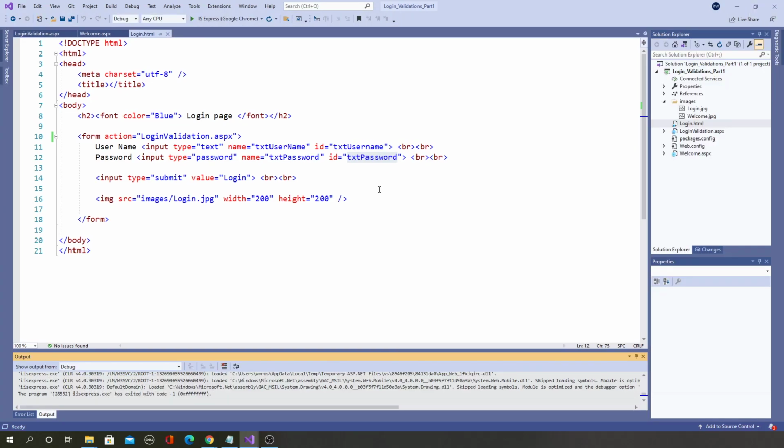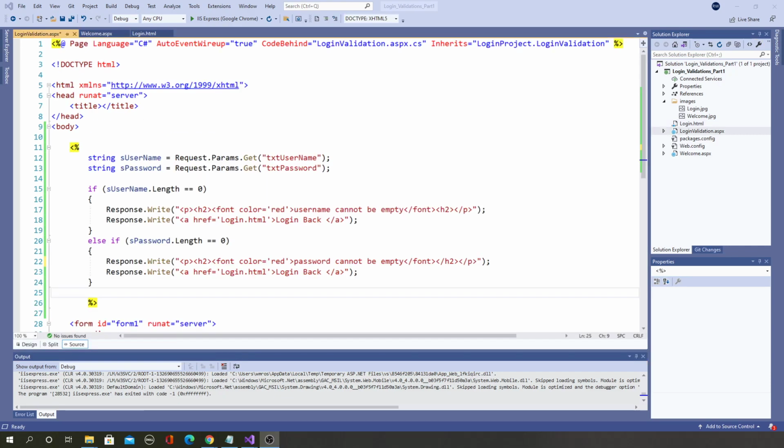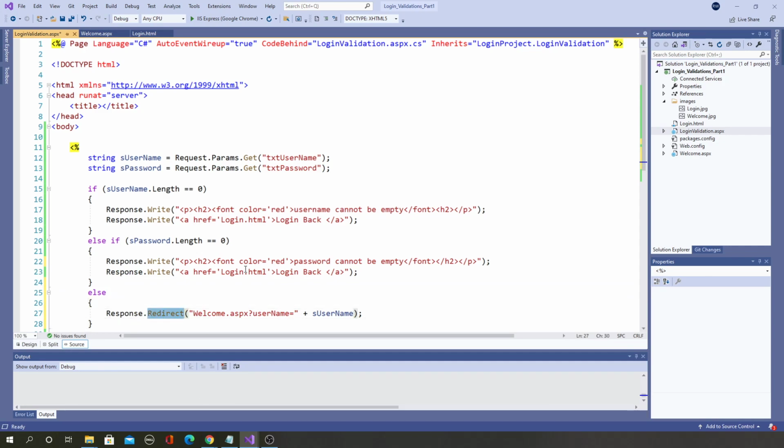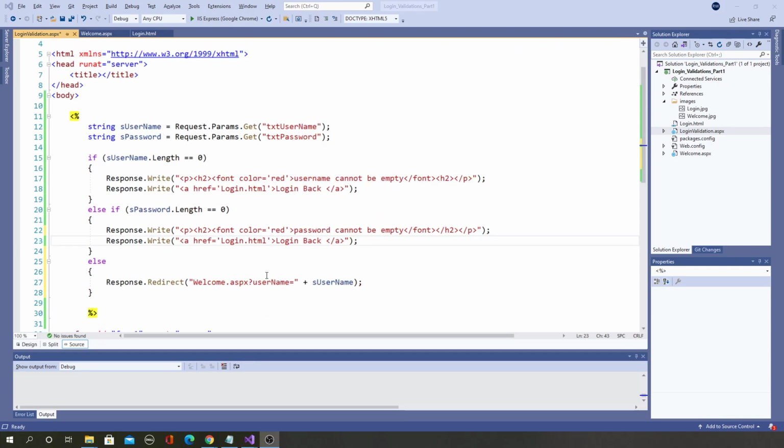In this case, what I want to do is go to the welcome page. So let's see how to do it now. Technically speaking, we call this situation a redirect. I will write the command first and then explain this to you. If there is no problem, what I'm telling now is redirect to the welcome page. What this means is, if there is no problem, take the user to the welcome page.